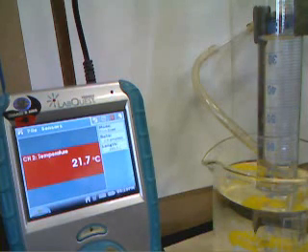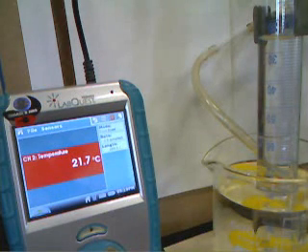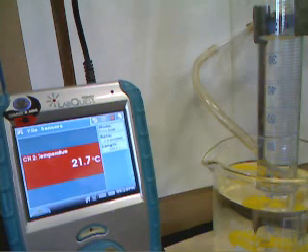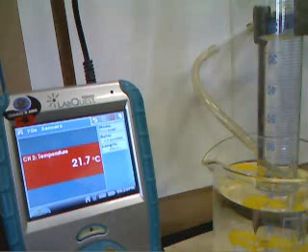Well, there is our initial reading. The flask is at room temperature, 21.7, and the reading on our graduated cylinder, which you have to remember is upside down, is right at the 25 milliliter mark. We can now take our sample, that's our first measurement, and put it into the ice bath and see what happens.